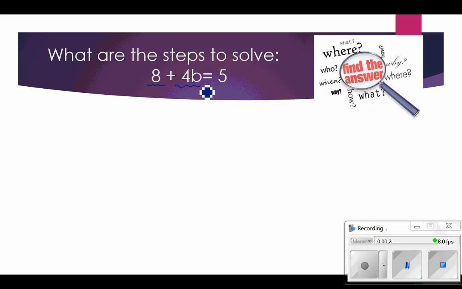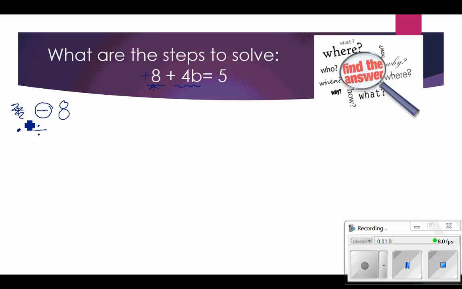So we're going to always start with adding or subtracting first. So I'm going to do adding or subtracting and then multiply or divide second. And you learned adding and subtracting first, so focus on doing that one first. So if I'm looking up here, the 8 is the first thing we're going to do something to. And because 8 has a plus sign in front of it, even though it's not there, we know that we have to subtract 8 to get rid of it, because that's the inverse operation.